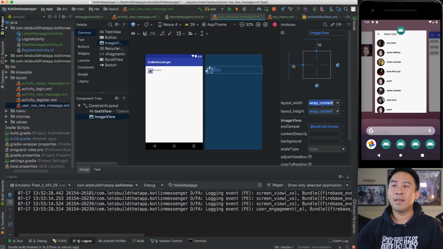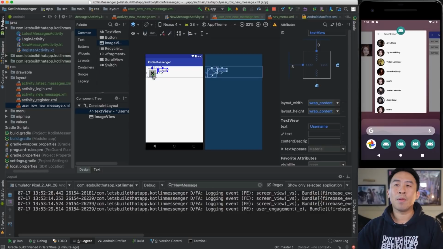That looks a lot better. For the width and height, I'll use maybe 50 or even 60 dp, and then 60 dp for the height as well. So that's a lot taller. I'm going to pin this to the right of the image view. And for this, I'm going to center it in the middle of this guy vertically.